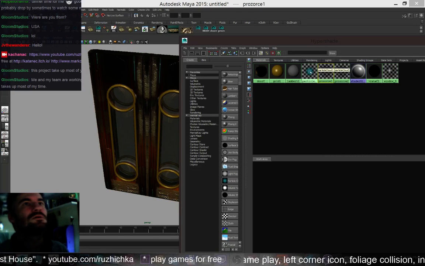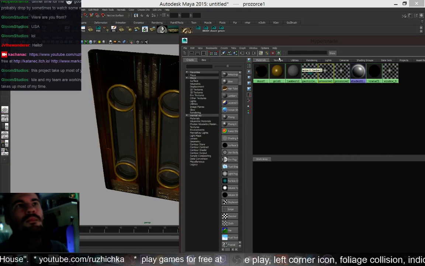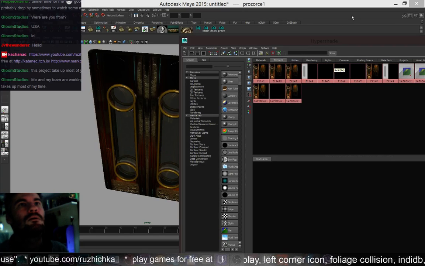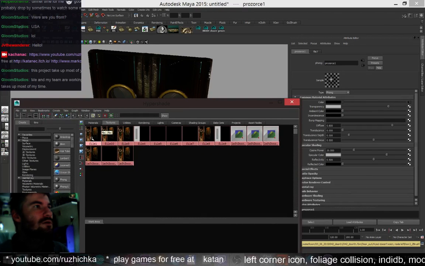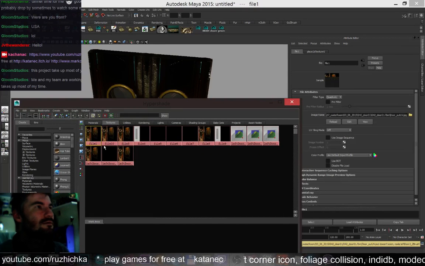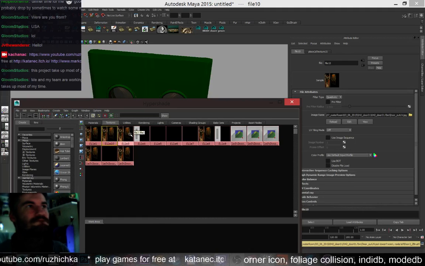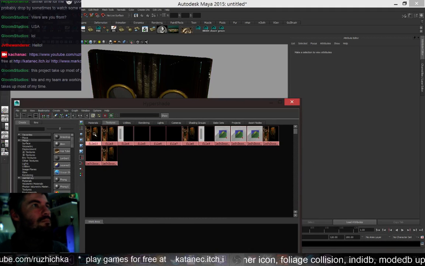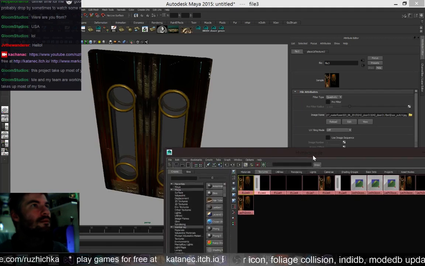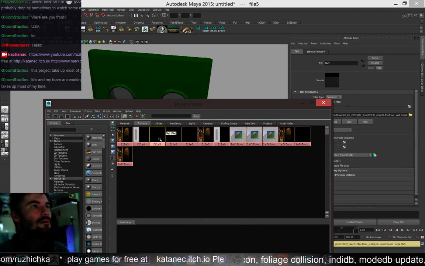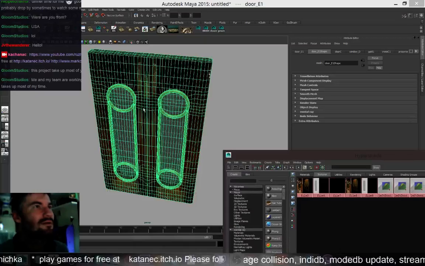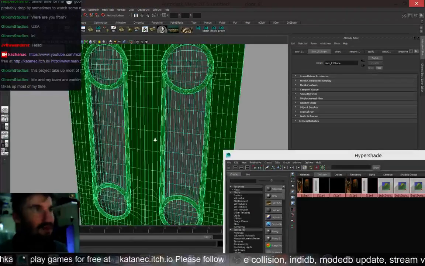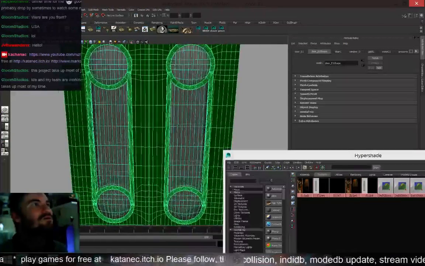So I'm still, you see how much of the textures are here. I would delete the file, but it's about laziness. I don't want to.